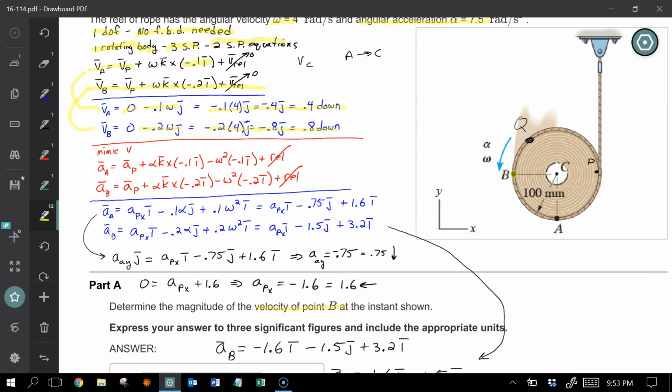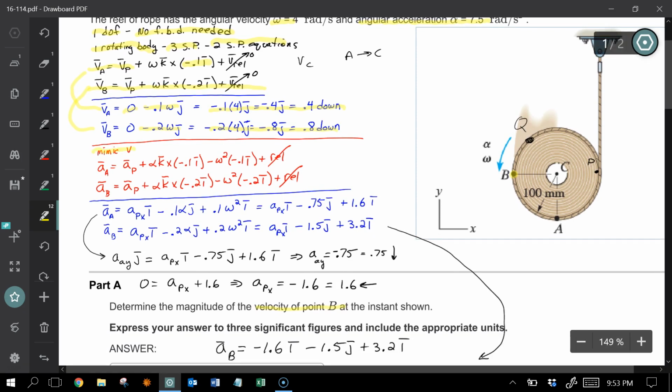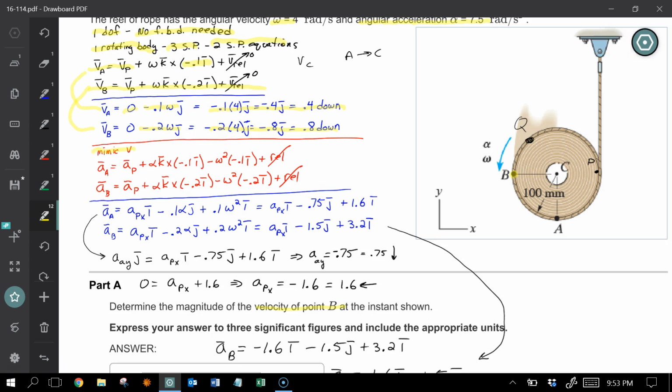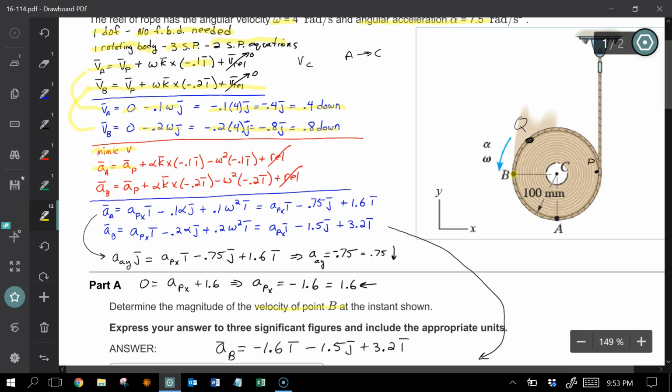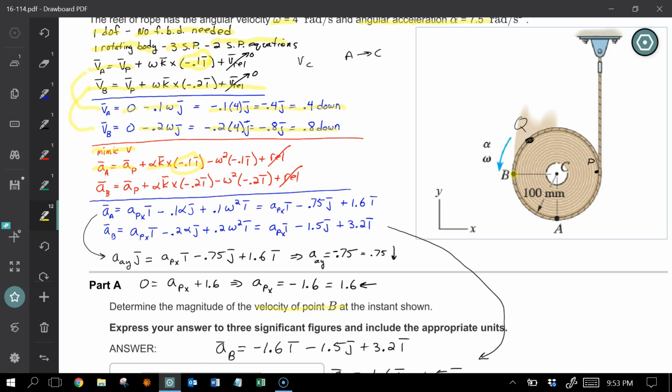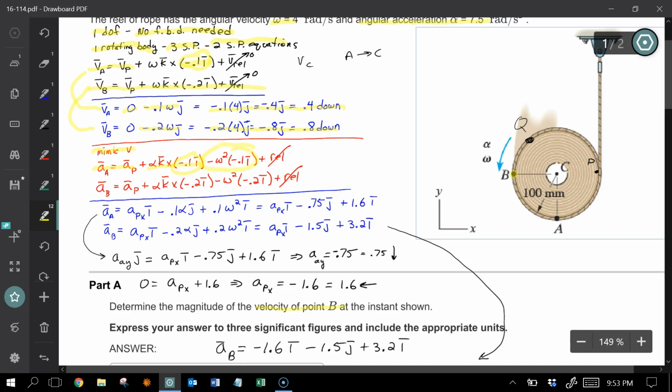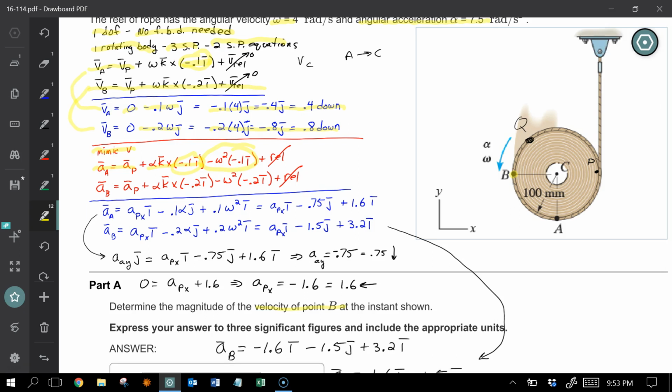Okay, so now you want to find the accelerations. So the easiest thing to do is just to mimic what you did with the velocity. So I wrote between A and P, so I'm going to write one between A and P, just like I did before. This time it's alpha cross R. You notice it's the same R that it was before. That's why if you mimic it, you can save yourself a little work and a little time. And then you have this term, because of the two-dimensional thing, minus omega squared R. And then again, there's no rel terms. There's a bunch of them normally, but they're all 0 because C and P do not get any closer together.